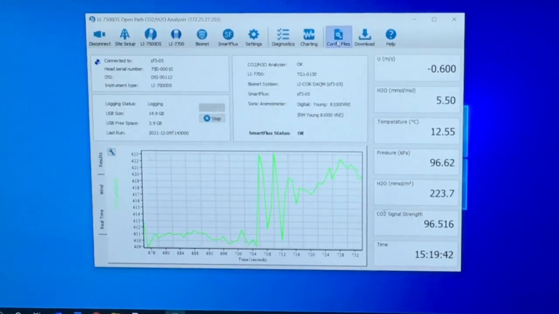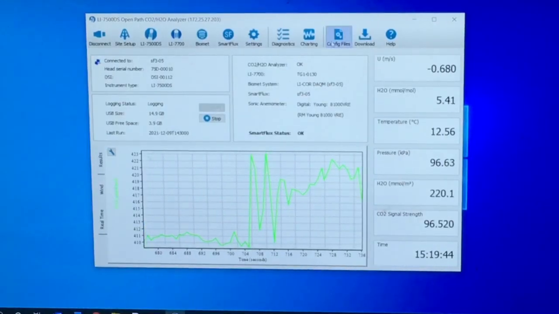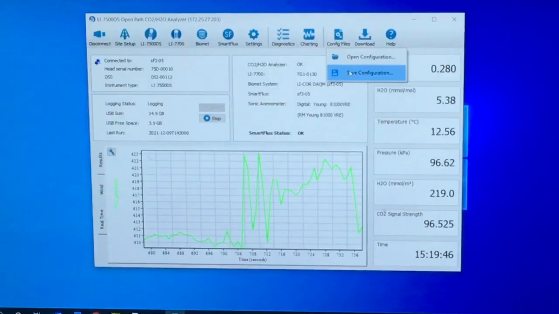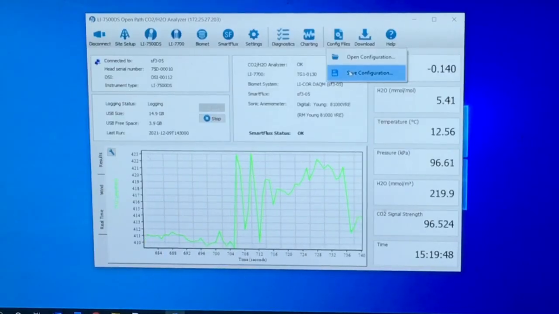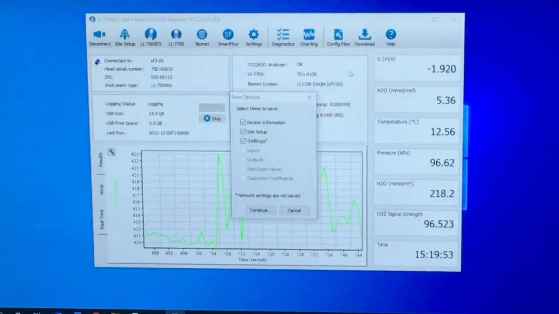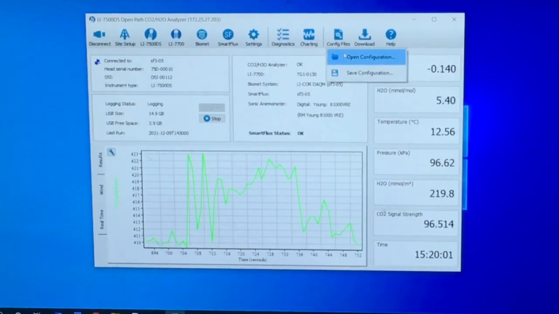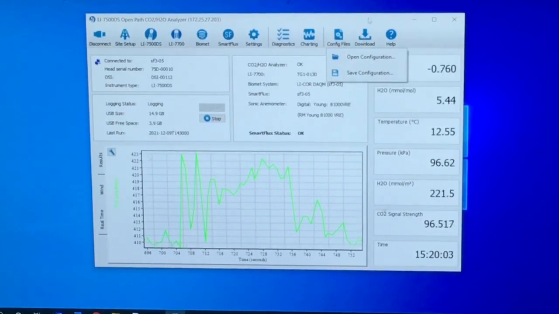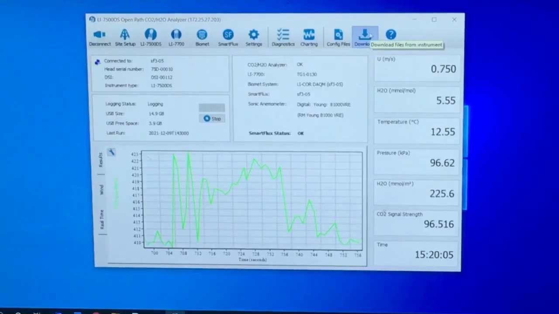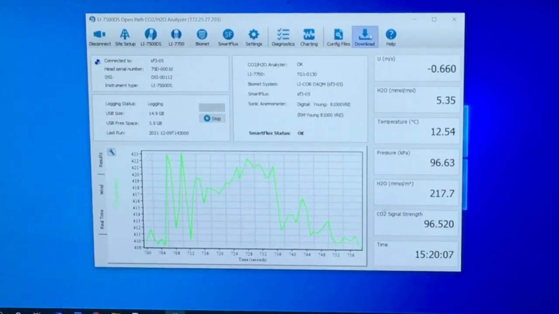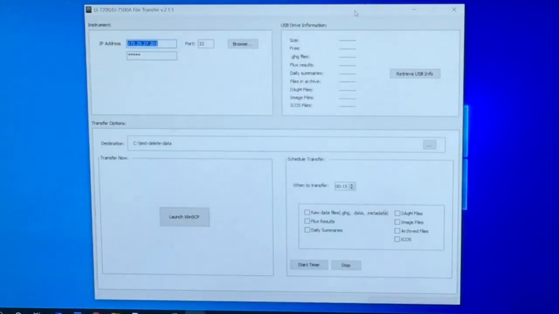There is also a place to load or save the configuration. This is a good way, once you have set up the system, to save the configuration, and that will help in case you want to redo the setup again. You can always come back, open a configuration and load that saved configuration. Another new feature in the software is the download option.